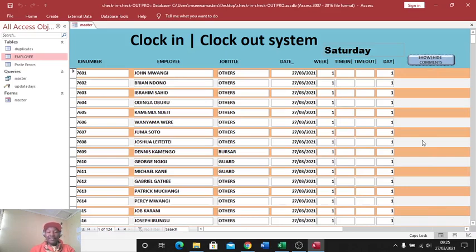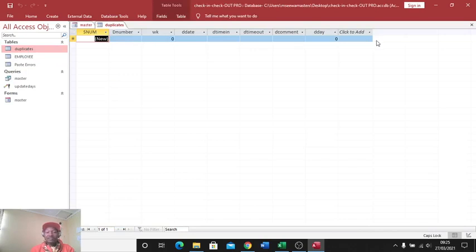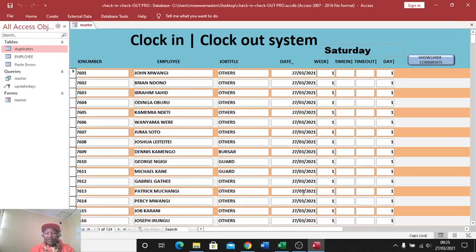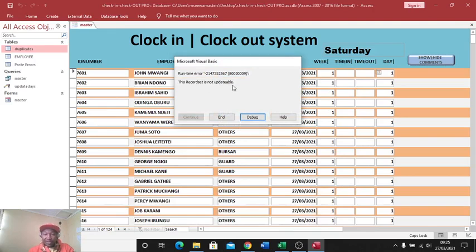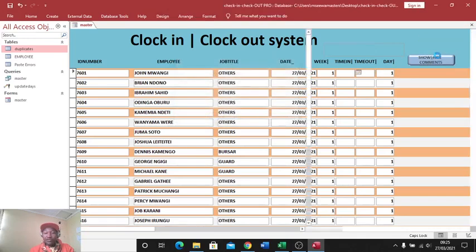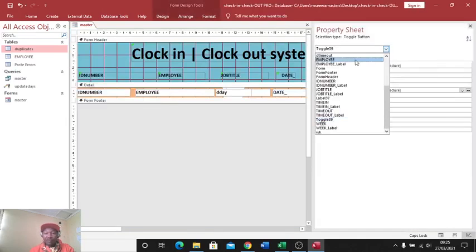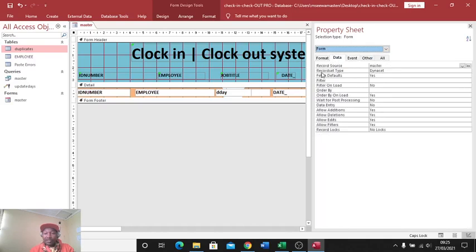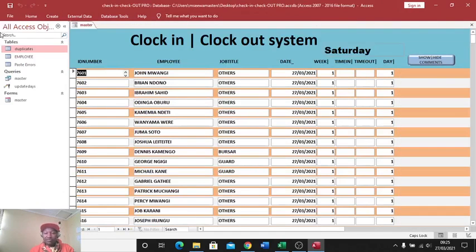Then from there, let's try to see whether our system will be working. For now, you can see this one is empty. There is nothing in the duplicates table. Therefore, we have 27, you can just capture this. We can just type, let's just see this one, recordset is not updatable. Therefore, I need to debug that one. I go to design, go to form here, then go to data. Then this part, ladies and gentlemen, always set this one to inconsistent updates. That's where the error was. Therefore, now I can be in a position to capture.